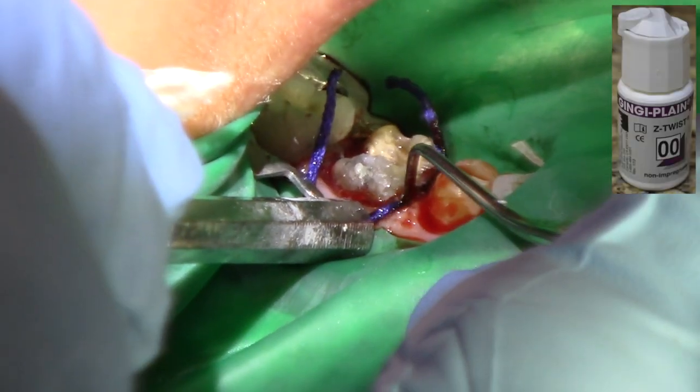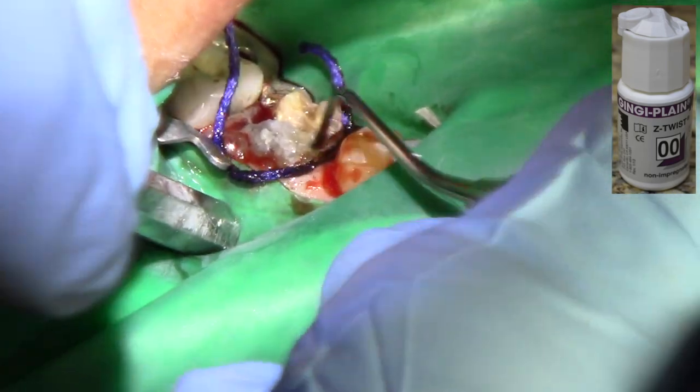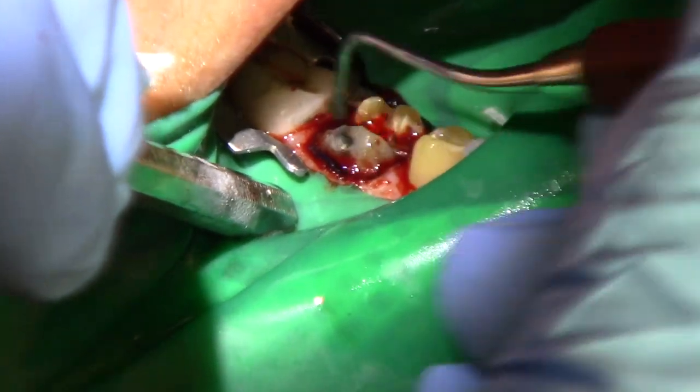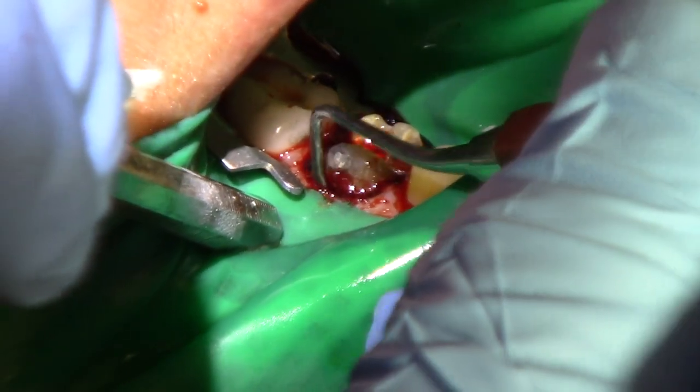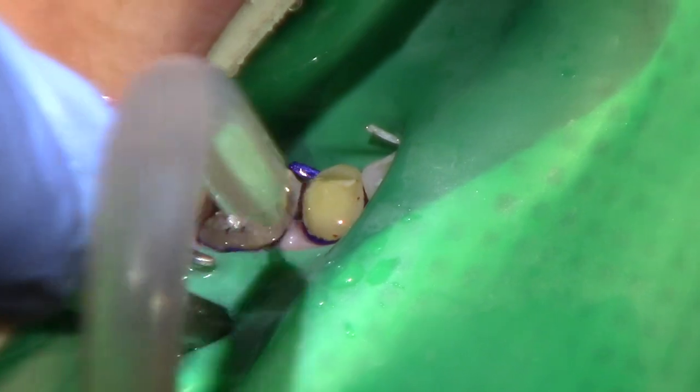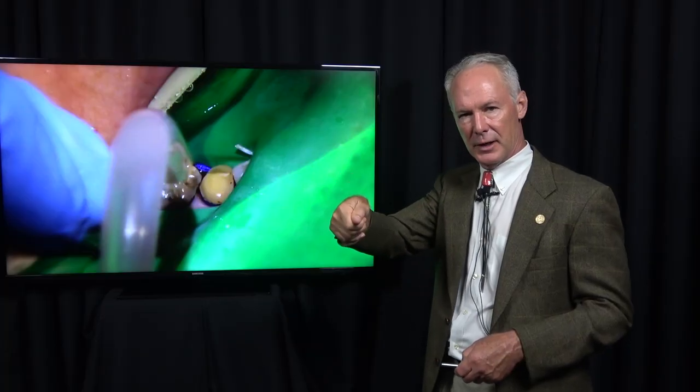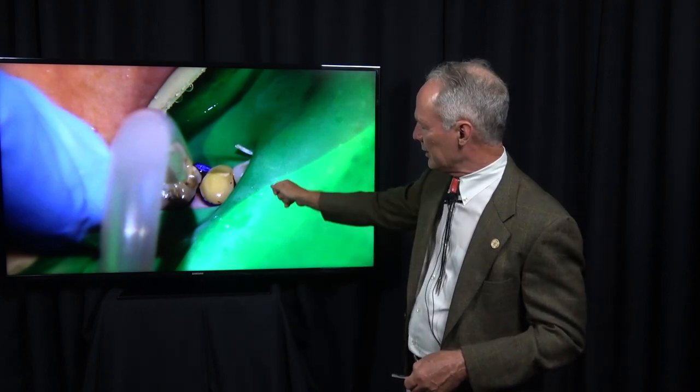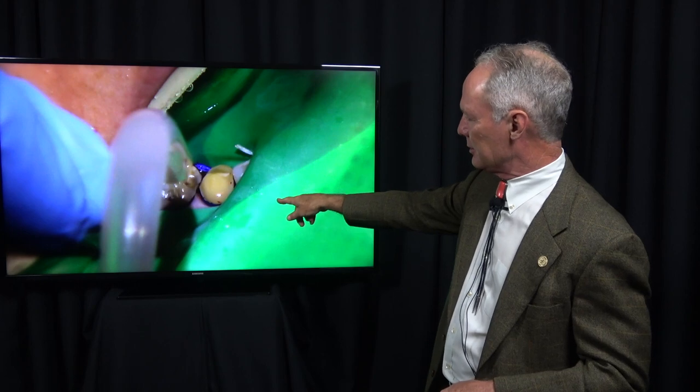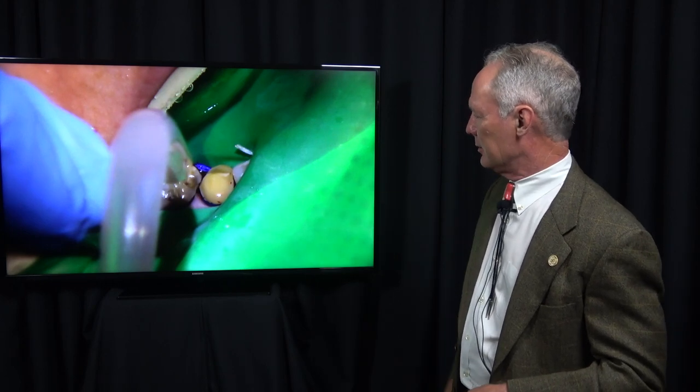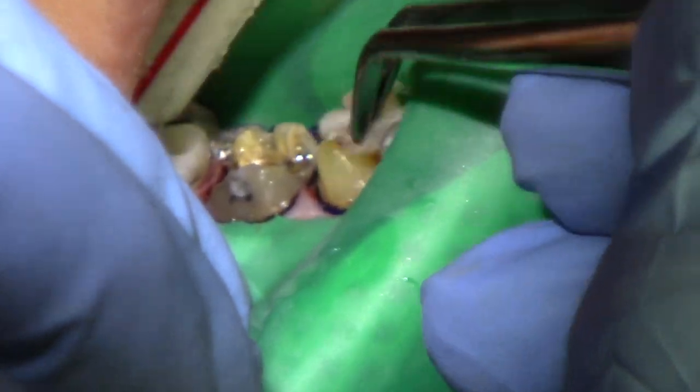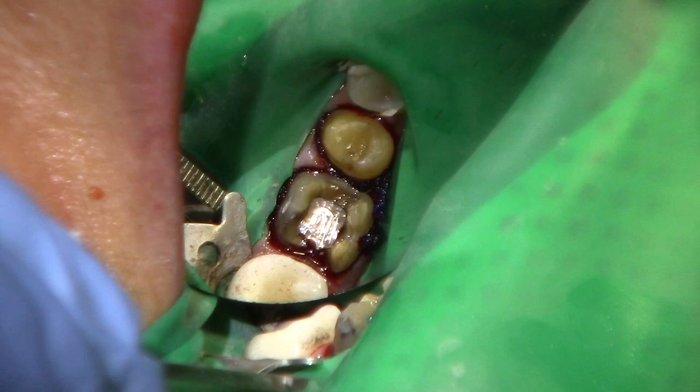This is what I call a thoughtful procedure. This is impregnated gingival cord, and I'm placing that in the sulcus prior to buildup placement. This is ice cold water in a plastic bottle. I'm not using my air water syringe because I don't want any pressure to stir up bleeding again. I'm rinsing this with ice cold water in addition to the hemostatic agent on the gingival cord, just to get rid of any blood prior to buildup placement.